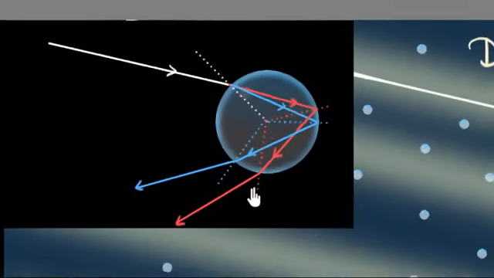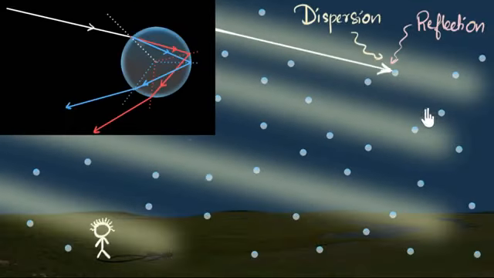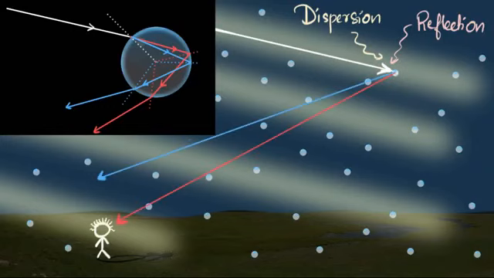So let me just zoom back out. And so we are seeing that each raindrop is gonna throw all the colors at me. Red at the bottom, blue at the top. But what's important is only one of that color is reaching my eye. In this particular case, notice that only the red from this raindrop is reaching my eye. And therefore, that raindrop is gonna look red to me.